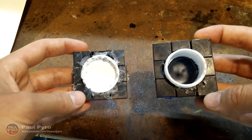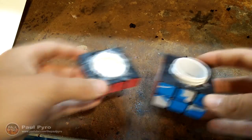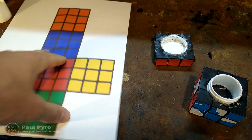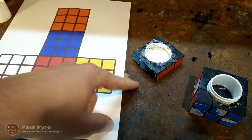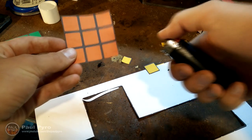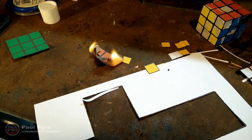Alright, so after I finished everything, I realized the tape ripped off all the stickers, so the Rubik's Cube turned out horrible. However, I did manage to print off a little template — you can find one by just Googling 'Rubik's Cube sticker replacement' and print off the templates. After a while of that not working and really annoying me, I thought I'd get rid of that idea and try something else. My next idea is to actually use paint like a normal person and paint the whole thing.